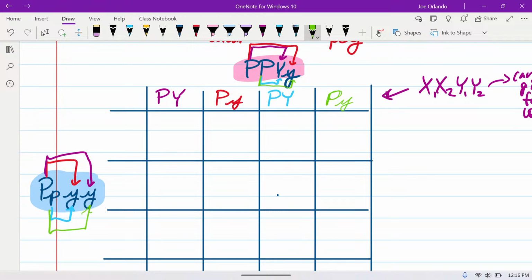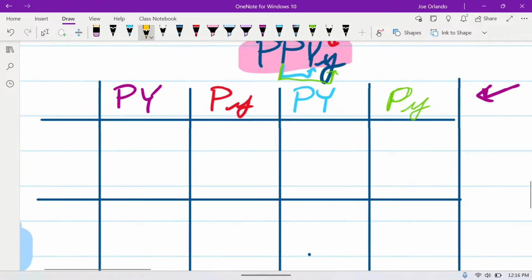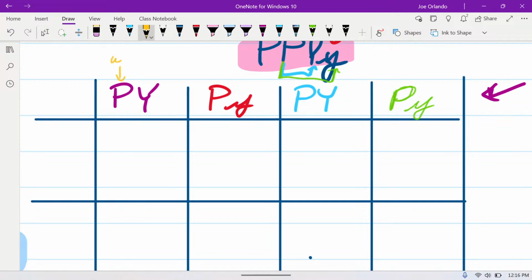It is 1 for each. It is 1. That's a great question. Very good question. And let's talk about why this is okay. It is 1 flower color gene in each section, and it is 1 seed color gene for each section. So when you do a dihybrid cross, how much are you going to have in each section? Well, you're going to have 2 alleles, but they're going to be talking about 2 totally different things. Does that make sense? Each gamete will have 1 allele for flower color, and it will have 1 allele for seed color. Did that answer your question? That was a great question, by the way.